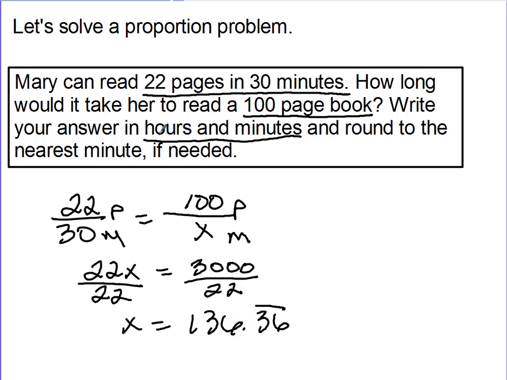Well, I know one hour is going to be 60 minutes. Two hours would be 120 minutes. So we know this is going to be at least two hours. And then when we take the 120 out, that means we have 16 plus a little bit more. So right at 17 minutes. So two hours and 17 minutes. Now, why would we round that one up? Because it says round to the nearest minute. So we could, you know, in this one technically, it says round to the nearest minute. So it would be two hours and 16 minutes. But would we actually be finished at two hours and 16 minutes? Because we've still got this little bit left. So we would technically round this up. Because it would take the next minute to actually read. So two hours and 17 minutes.